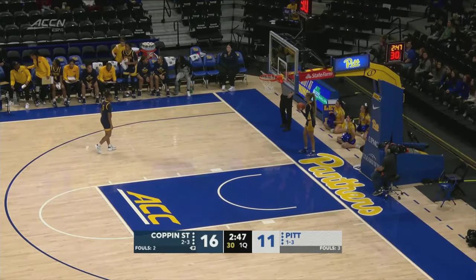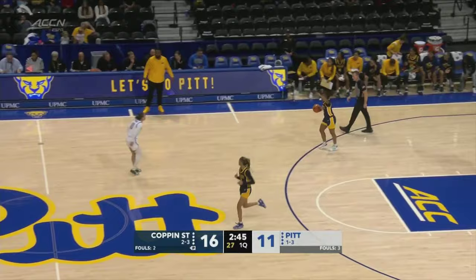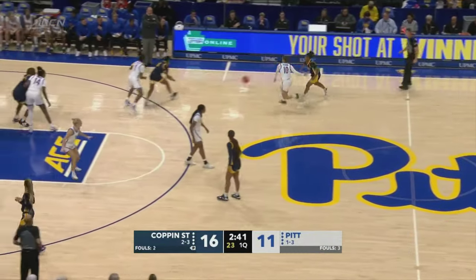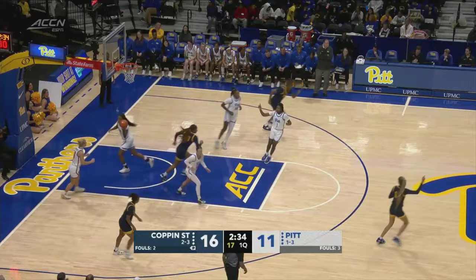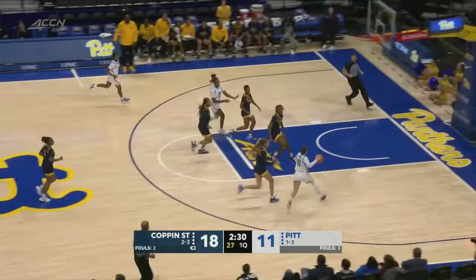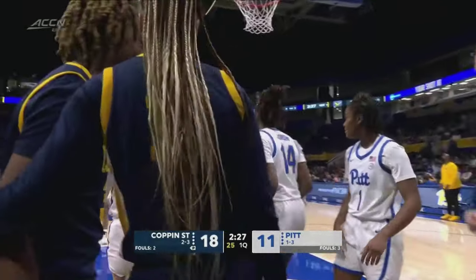Washington's back on for the Panthers as Gray checks in here for the Eagles. Yeah, see, this is what I like about the lineup out on the floor for Pitt now with Perkins out there, because obviously you have three guards and two forwards, but with Bella Perkins, how she is on the glass, you basically gain another forward on the floor in her. Perkins again working in transition. She's fouled on the shot there and will go to the line.